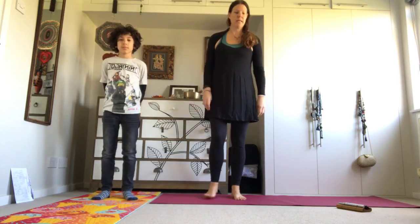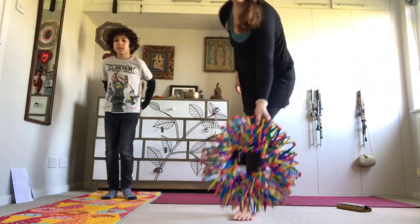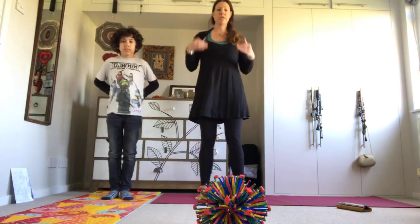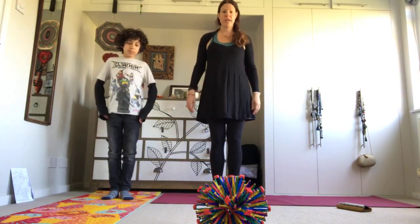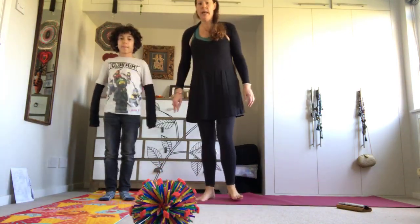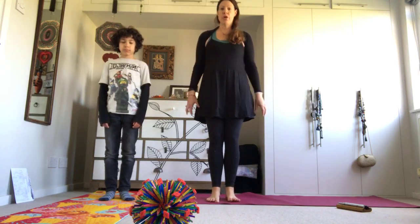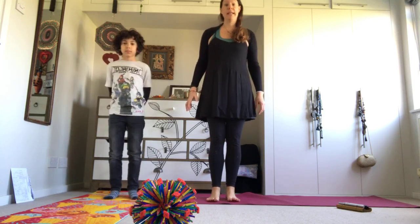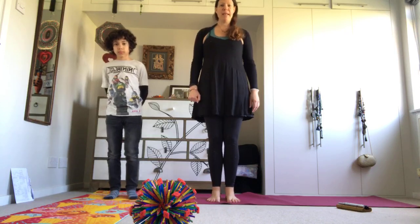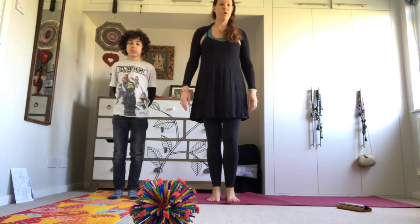So let's do that. This one today is a little bit of a balancing pose. So not only are we moving the joints of our bodies, but we're also really starting to focus our concentration. I'll put that there so it's not in front of us. So I like to have the sphere there as something to concentrate on, to focus on, because that really helps me with my balance. If you've got a parent or a sibling, brother or sister doing yoga with you, you could always hold onto their hands if you're feeling a little wobbly.